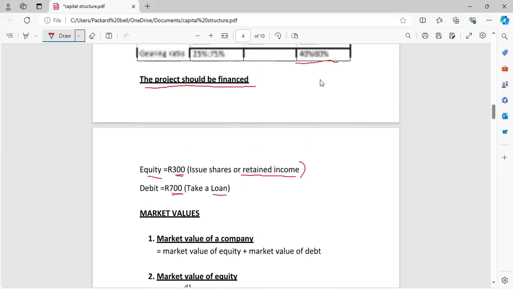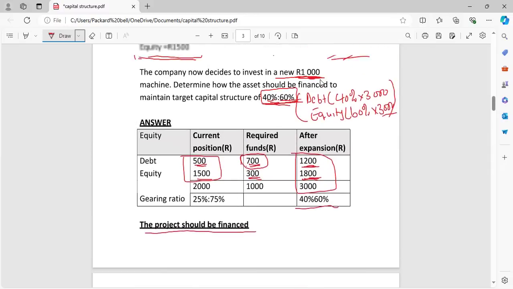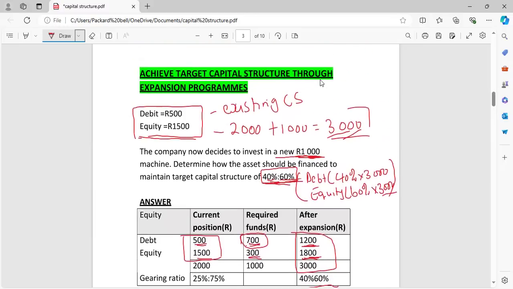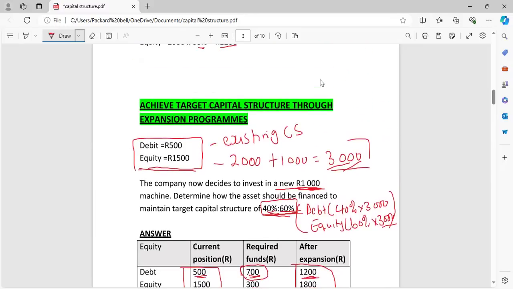No, that one is going to be based on how the business wants to finance itself. Remember, every business will look at how they need to finance their business. There is no strict, straight formula. It depends on how the business wants to finance itself. Some businesses might need high debt based on the advantages of debt. Some businesses might not need high debt. So it depends on how the business is trying to finance itself.